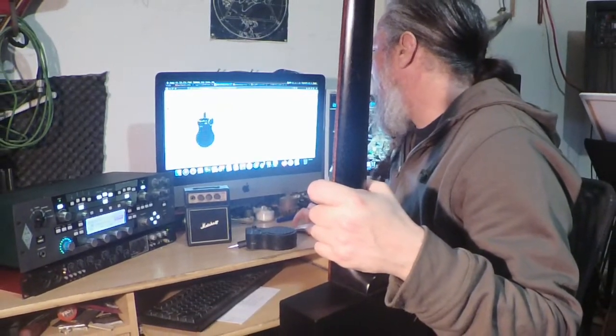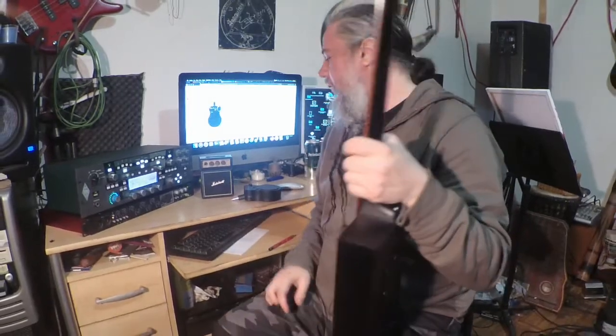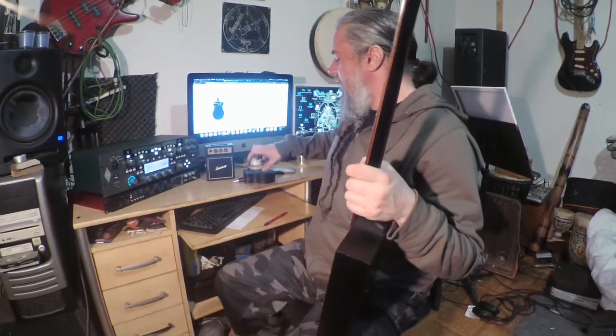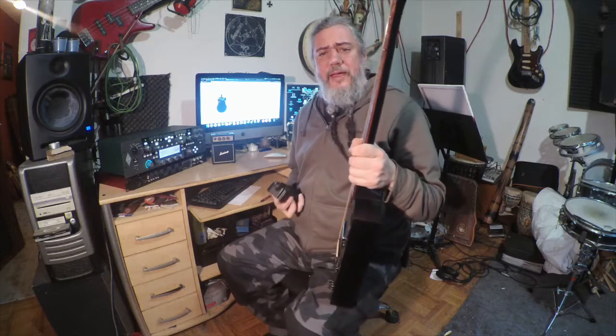I was kind of pleasantly surprised — they don't sound awesome, but for this it's a nice kind of mix and it's very portable, which is great because I like to take things outdoors when I go hiking, fishing, and I like to do field recording too. There are kits to make micro amps — I looked them up, found one on Amazon for about $17.95. You can also find known brands or buy kits and make your own using just electronics, speaker, and a jack. I've seen people build one into a ukulele body.